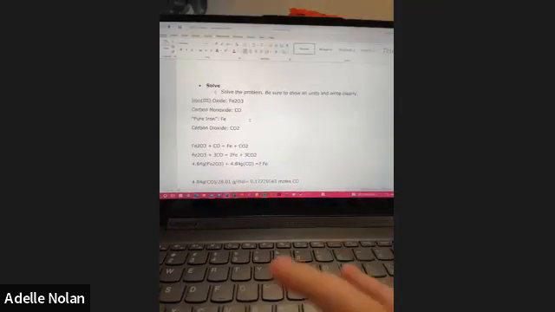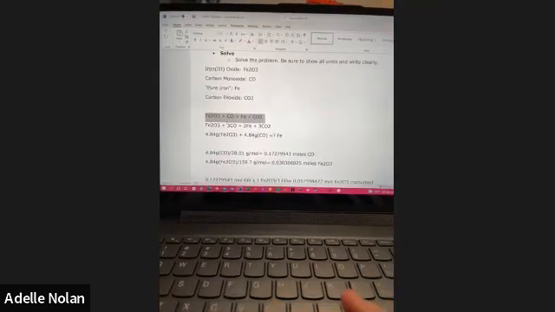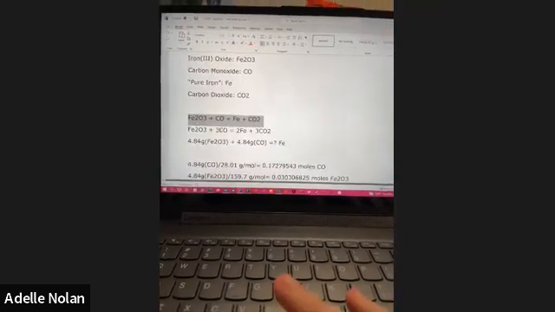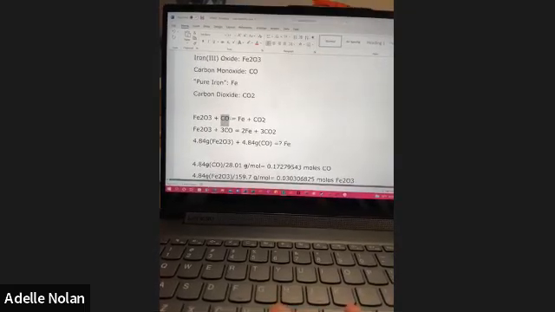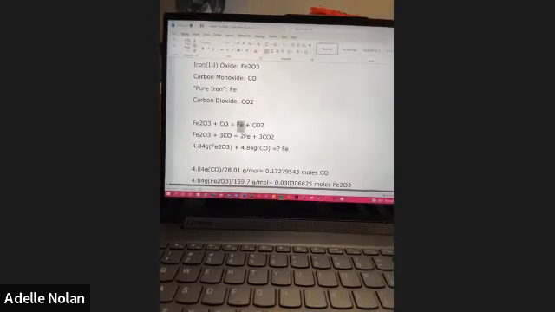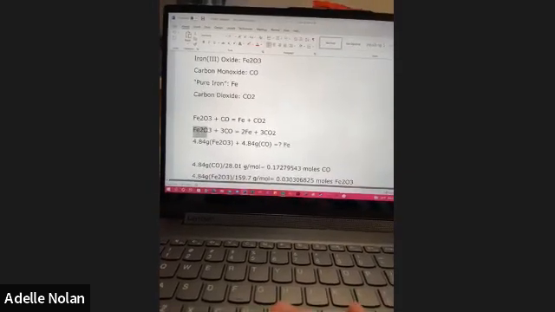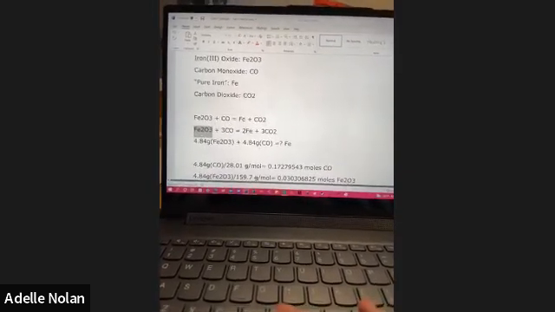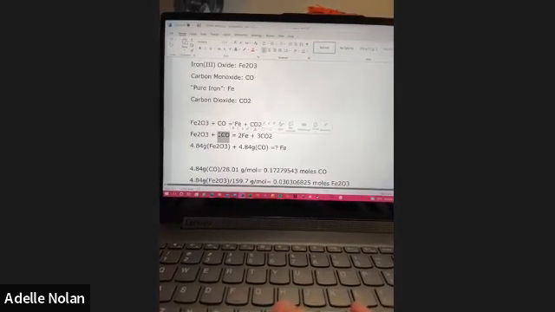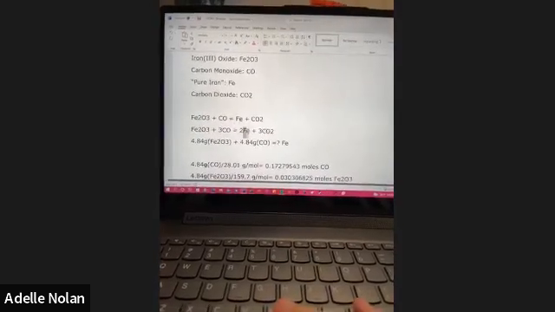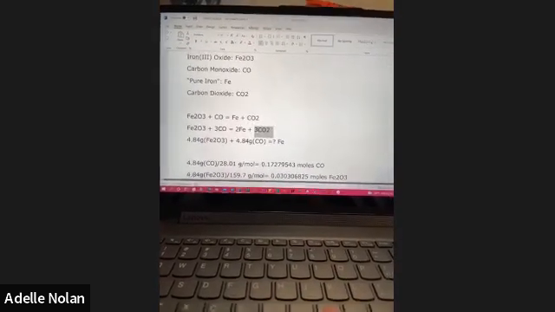And then what you'll do from here is you write out the chemical equation that it gives you based on the word problem. And so the word problem tells us that we have the iron oxide plus the carbon monoxide, and then we get iron and carbon dioxide as our products. And then when we balance the equation, our coefficient for the iron oxide stays as 1, but for carbon monoxide, the coefficient is 3. And then for the product of the iron, there's a coefficient of 2, and for the CO2, you get 3.